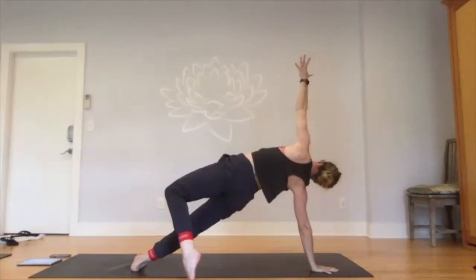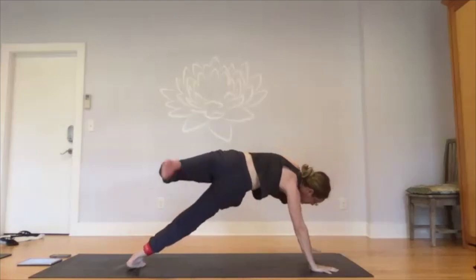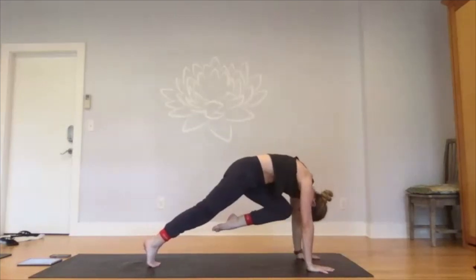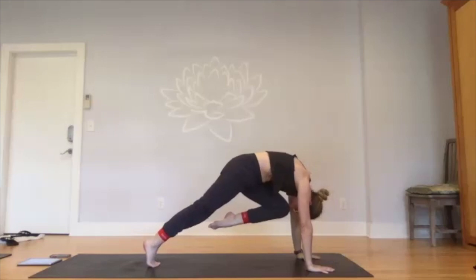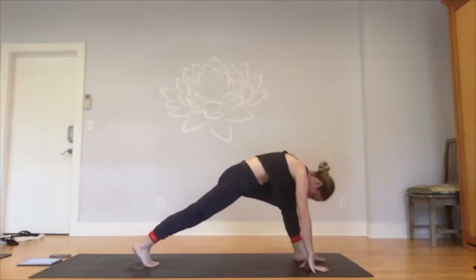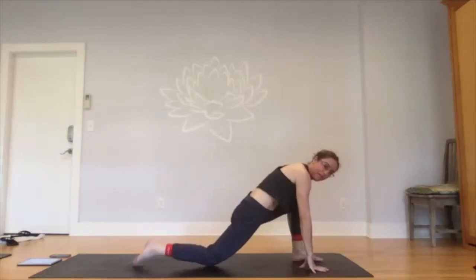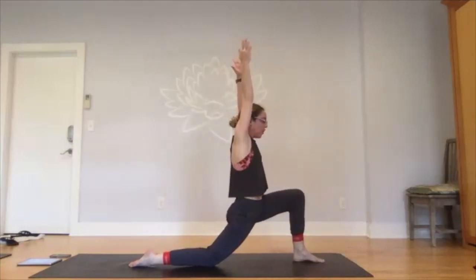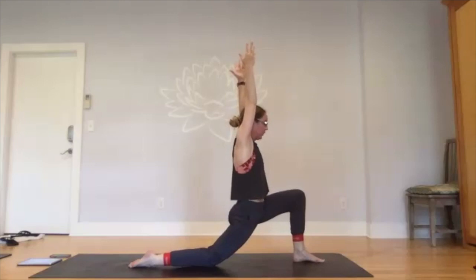Left hand comes up, left hand comes down beneath the right, hanging plank with left knee in towards your nose on the right toes. Take a deep inhale and exhale. Step the left foot in between the hands. Put the right knee on the ground, flatten out those right toes. Come up, Anjaneyasana. Shoulder blades down the back, pinky spinning and holding here.